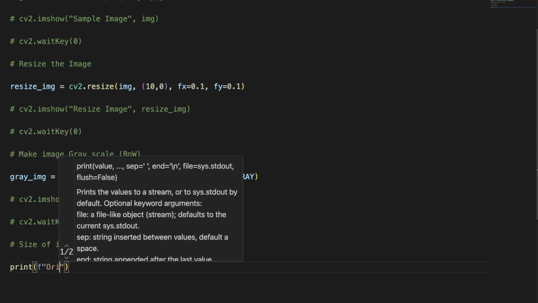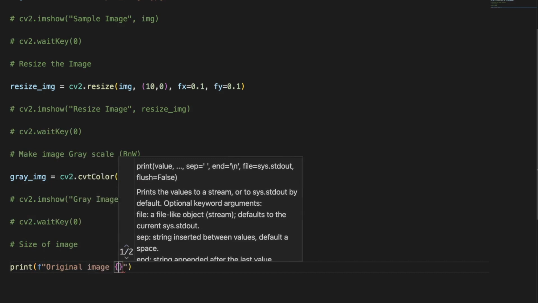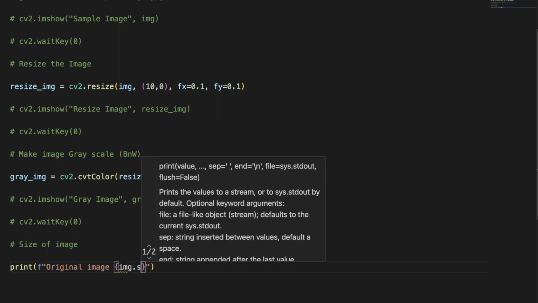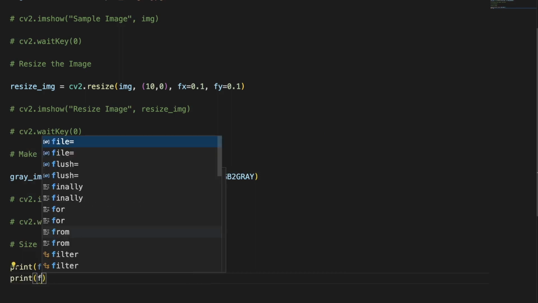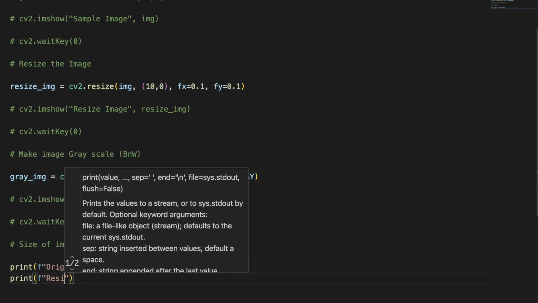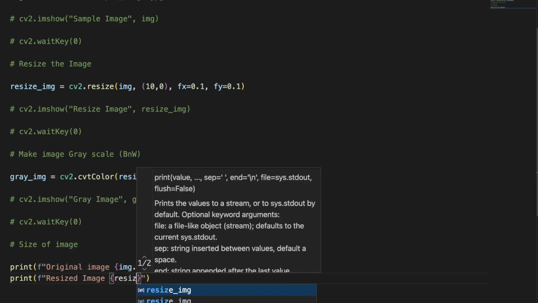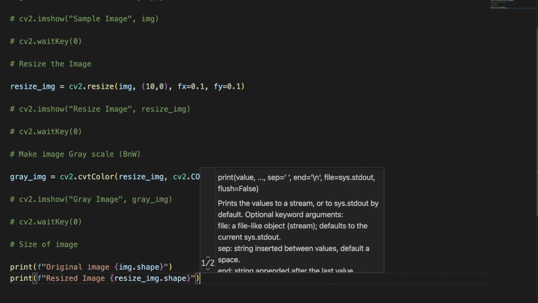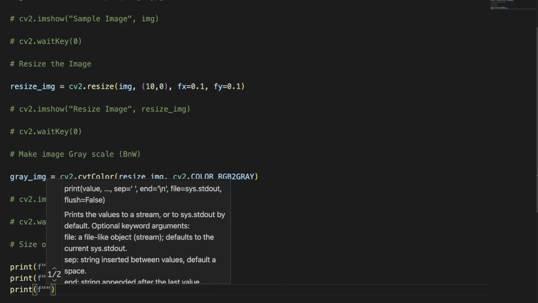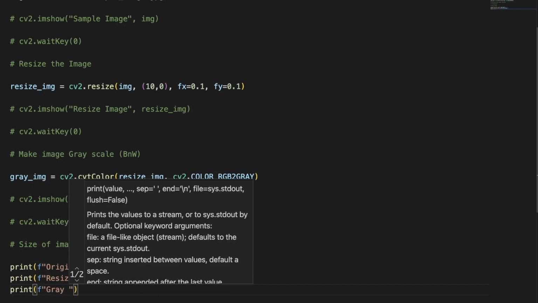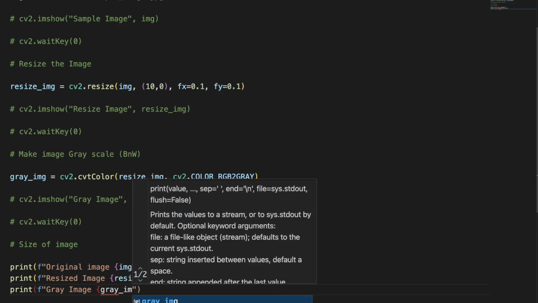So let us say original image, and I'm going to print the image dot shape, then resized image, and I'm going to print resize image dot shape. So dot shape will give us the size of the matrix, that is the image. So let us say gray image, and we are going to say gray image dot shape.